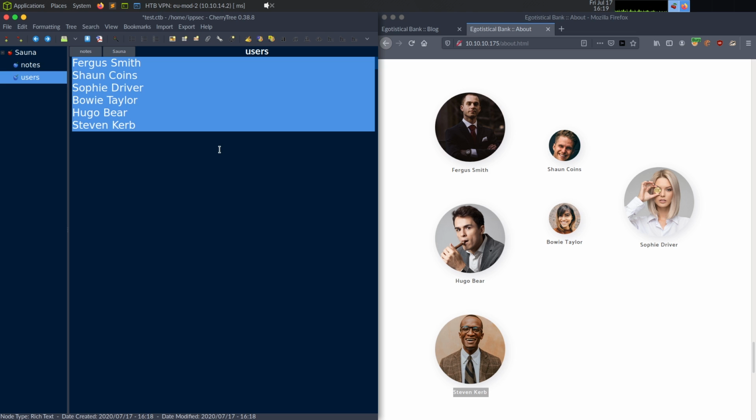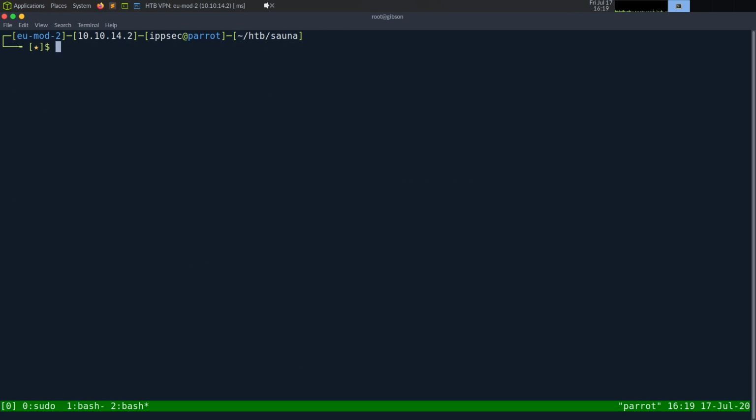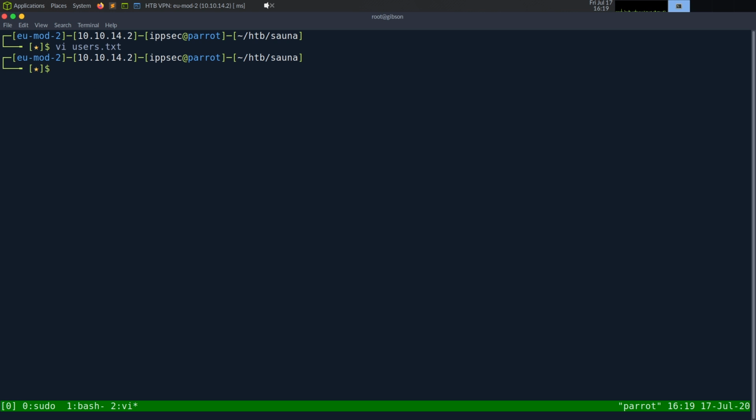We have to convert this into username formats that Windows generally uses. So let's do this. users.txt. And we could also try searching LDAP, because Active Directory does expose LDAP. So we could do ldapsearch -x -h 10.10.10.175.